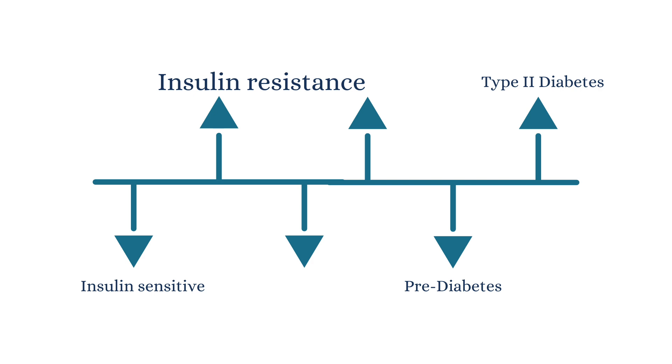Insulin resistance is on a spectrum from insulin sensitive all the way up to diabetes. The problem is when you enter pregnancy already in a state of insulin resistance that is too high, and it only continues to escalate throughout your pregnancy. This is also likely a contributing factor for glandular tissue growth and development during pregnancy, because insulin is a hormone that has an impact on that tissue growth. If your insulin is off, you may have trouble forming the necessary amount of tissue needed to establish a full milk supply.